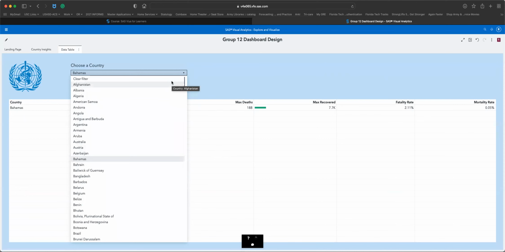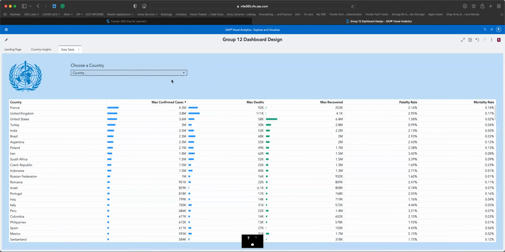The fatality rate is calculated by total deaths divided by total confirmed cases, and it tells us how severe a disease is. The mortality rate is calculated by total deaths divided by total population, and it refers to the proportion of the population that dies due to the disease.